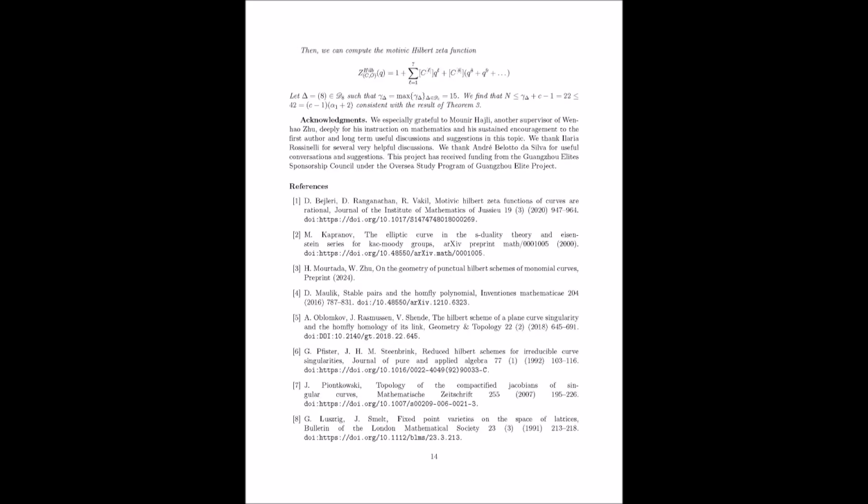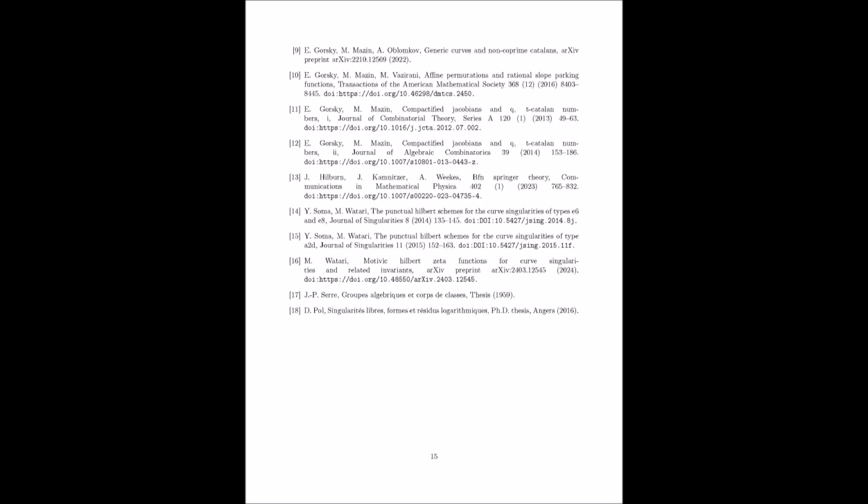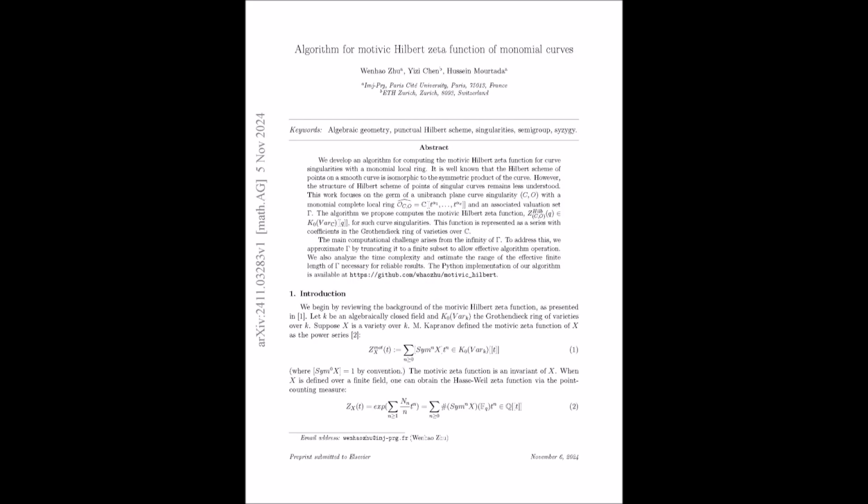So what can we actually take away from this? This function basically tells us a lot about the geometry of this curved singularity. Specifically, these coefficients are telling us about the number and the complexity of these strata at each level of the Hilbert scheme. It's kind of like a fingerprint for that particular singularity. Exactly.